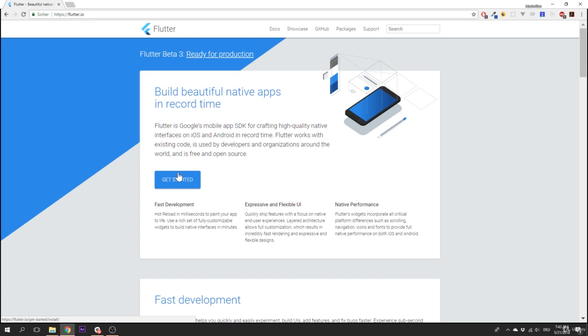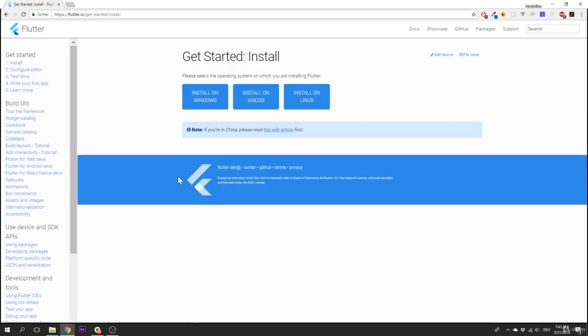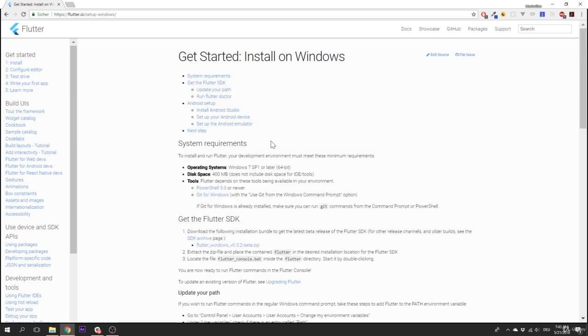So, to install Flutter on Windows, first of all, let's visit flutter.io, click on Get Started there, and then choose Install on Windows. There you will see all the installation steps in detail, and I strongly recommend also going through these step by step along with the video. Because for one, they can change in one or the other detail in the future. And this is easy to see in that written form. And additionally, it's easy to miss a step. Therefore, this is a great companion for this video.